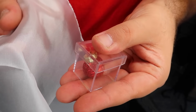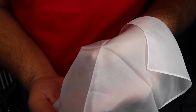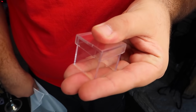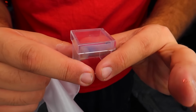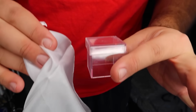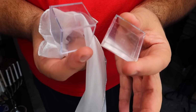Now watch, you take the little silk scarf, drape it over, and then say watch. On the count of 3, you can see this happen. 1, 2, 3. And it magically disappears from inside the box. You can hand this out for examination. They can examine the silk scarf as well. It's completely vanished, a Christmas miracle that anyone can do. Stay tuned for the secret coming up next.